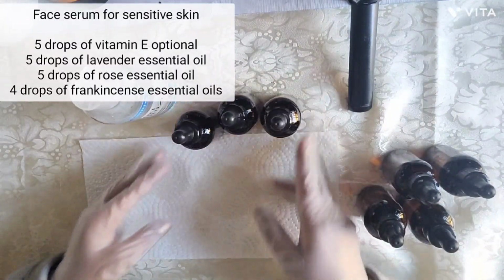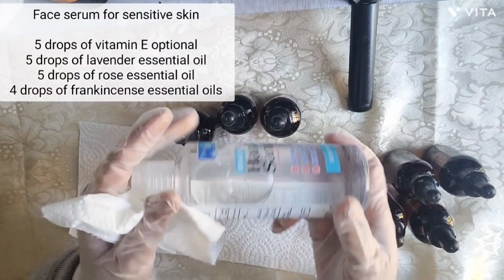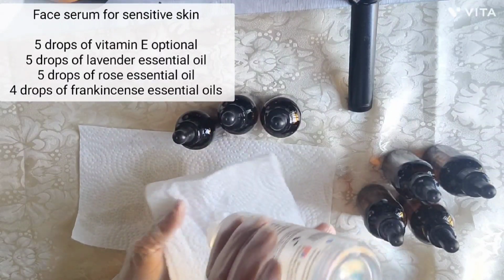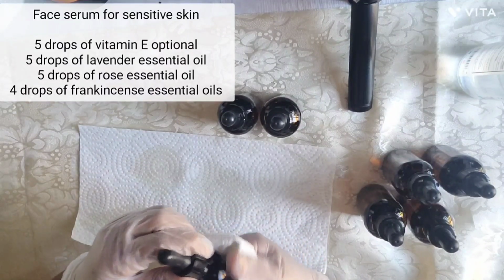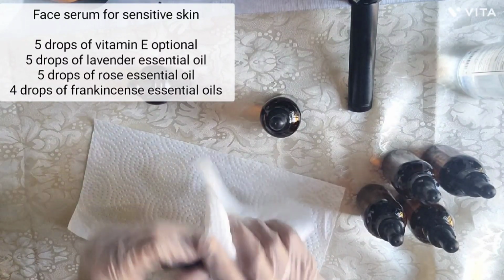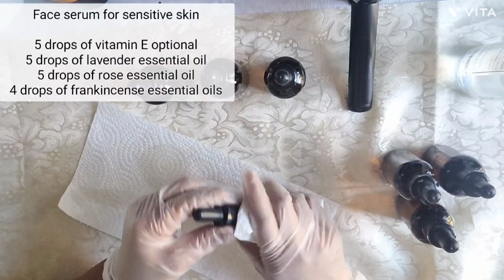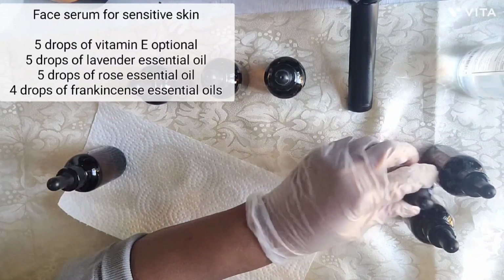Right, so as you can see, I'm done. I'm gonna show you today how I clean my bottles. I usually use the alcohol spray bottle, but today I'm gonna show you a new trick, which is using rubbing alcohol to clean these bottles, because I don't see anybody else do it, but I find it works very, very well for me, because it's just like alcohol in a gel. So it cleans really, really well. And if you don't have rubbing alcohol, if you have some sanitizer, just clean your bottles, and it takes everything off.